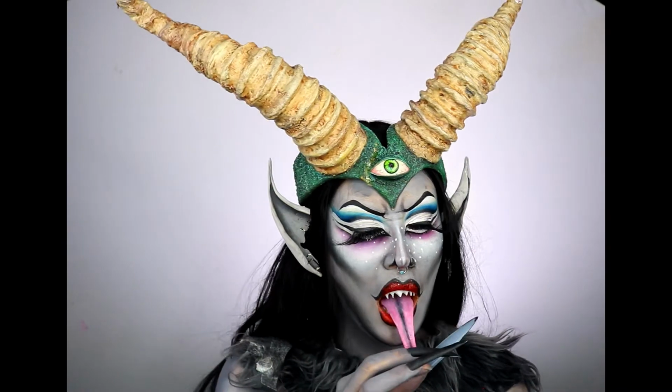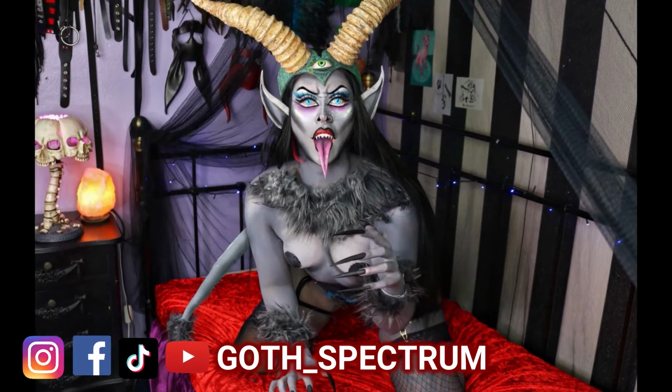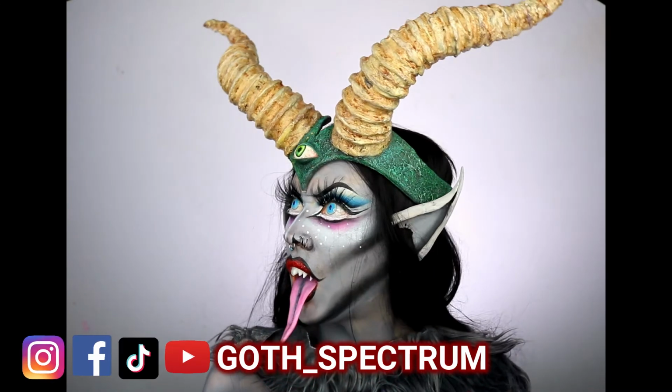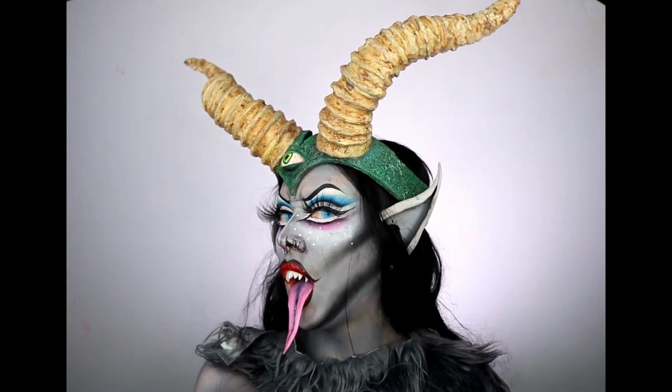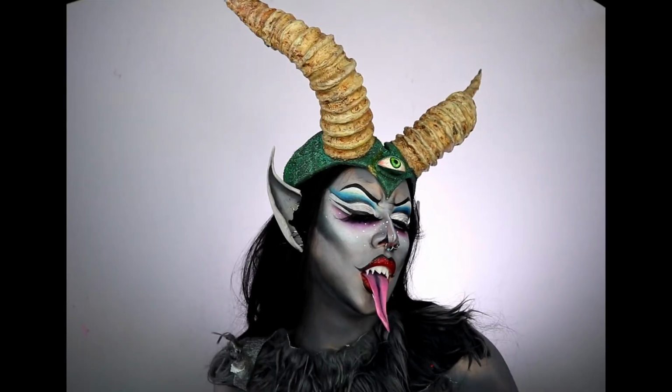I almost forgot to mention I made the ears out of Model Magic and then painted them with acrylic paint. If you're wondering where I got these horns from, then I'm sorry, I made them. Sorry guys. But I will be making a tutorial on these in the future, so please keep your eyes peeled.